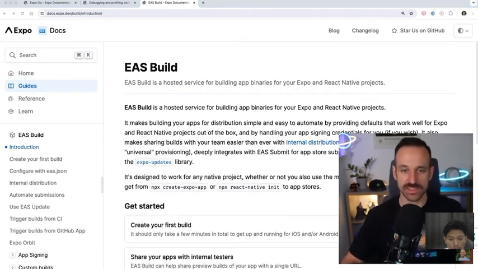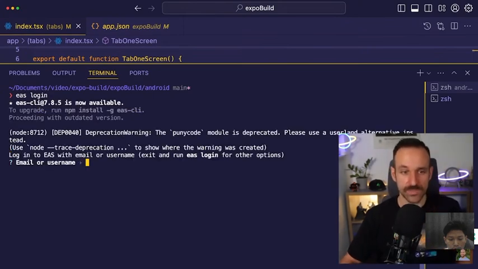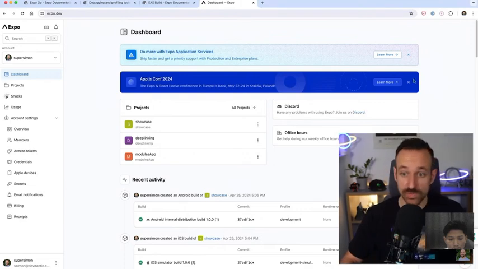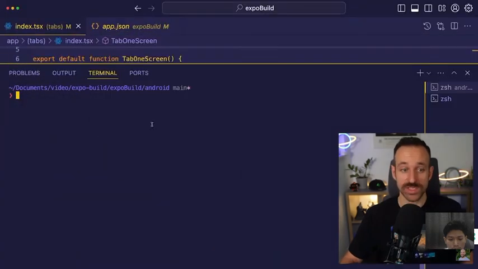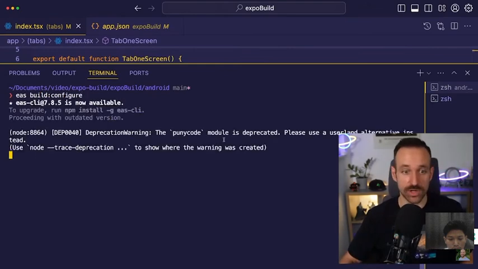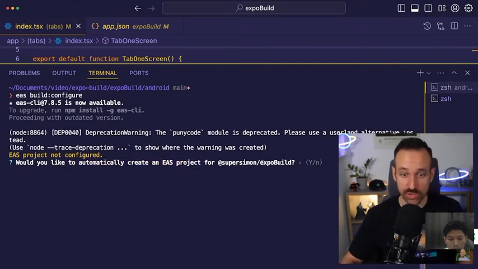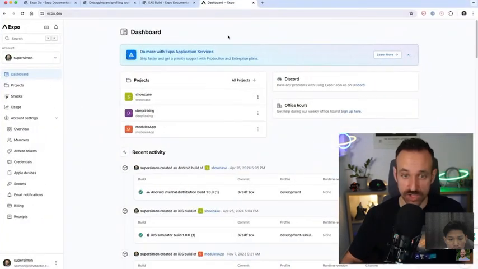So usually it starts like this. In my application, I would now go ahead and run EAS login, and you have to install the EAS CLI. So yeah, it should be EAS-CLI. So now let me log in here. Logging in also means, of course, that you do need an account, but you can create one for free at expo.dev. Once you are logged in, you can run EAS build configure. So that configures our local project, okay? Would you like to automatically create an EAS project in your account? Yes, I do want this. So this is now creating my app in the dashboard right here.